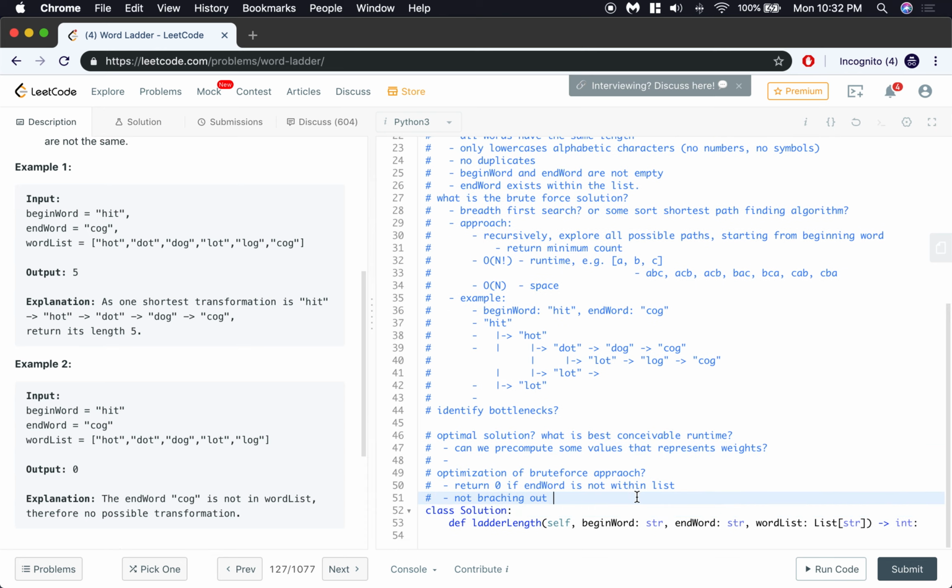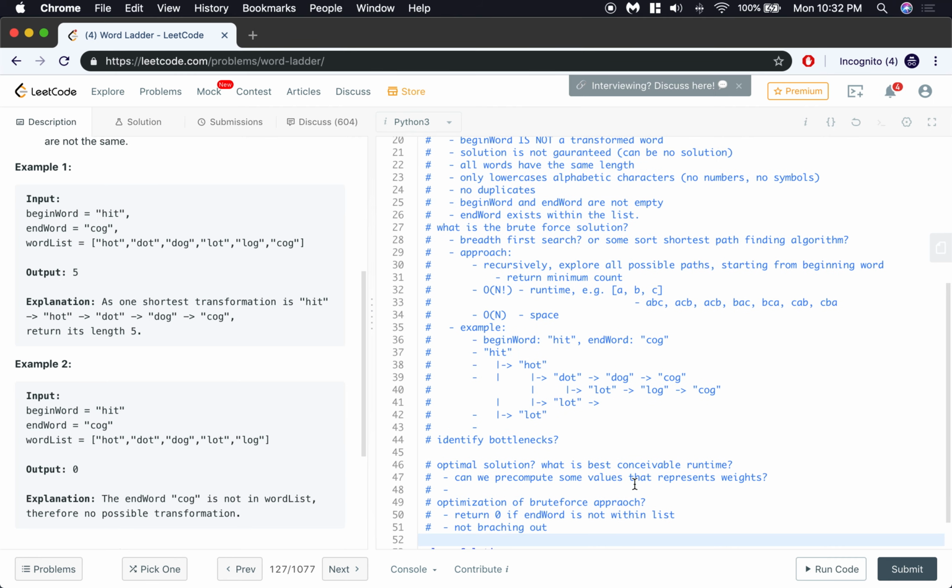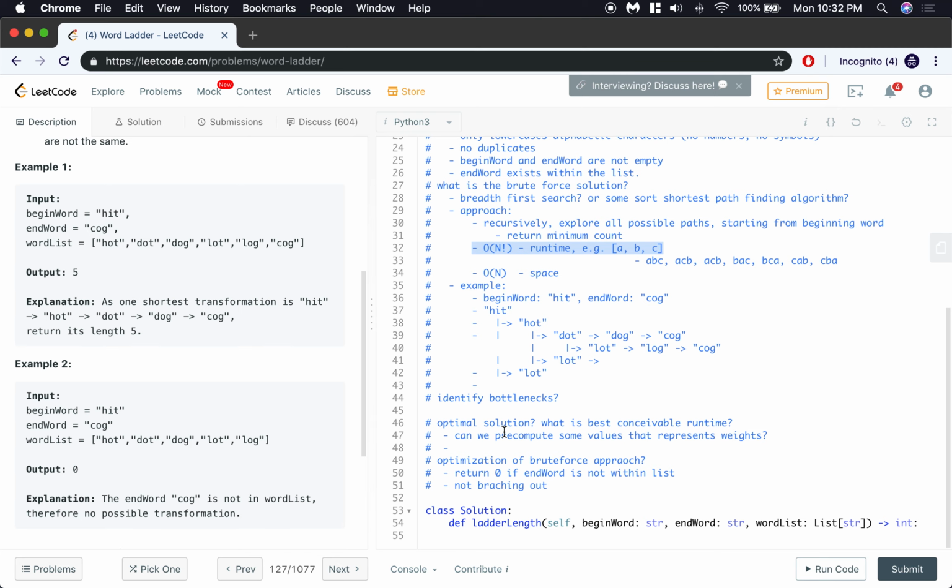The reason I'm not going into coding is because I don't think this is optimal enough to be submitted. So let's try to think about how to optimize this brute force approach. If I don't come up with anything within, let's say, 5 minutes, let's just do the brute force solution and submit that for now. But okay, let's spend the next 5 minutes thinking about how we can optimize this solution.